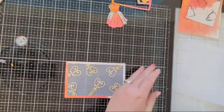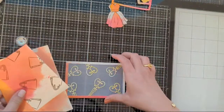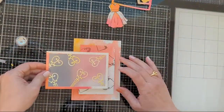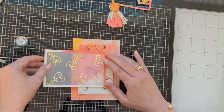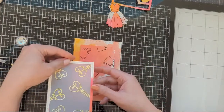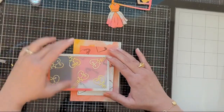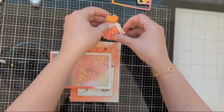So pretty. All right, now we can revisit this idea, right? Because as I said before, that doesn't mean I have to use the whole thing. Nothing is lost by only using a portion of it, but you pick the piece that you think is going to work best. Because as much as we love everything we make, it doesn't all have to fit on a card.